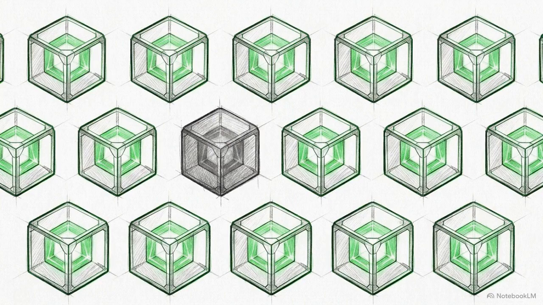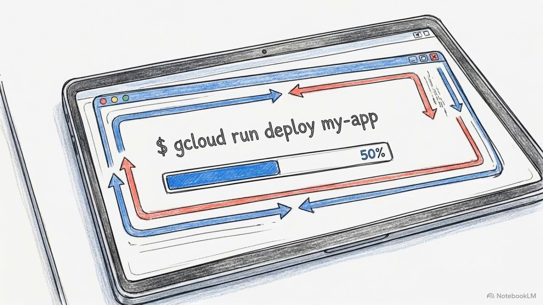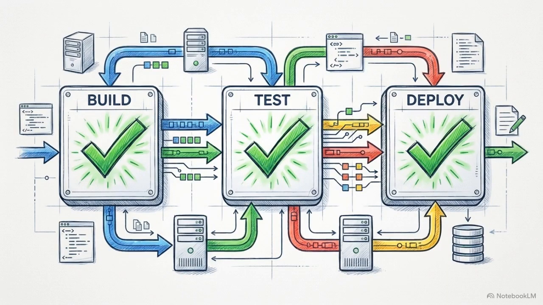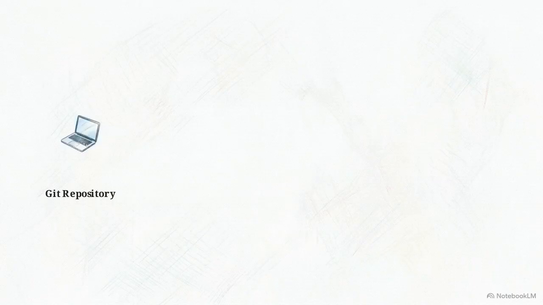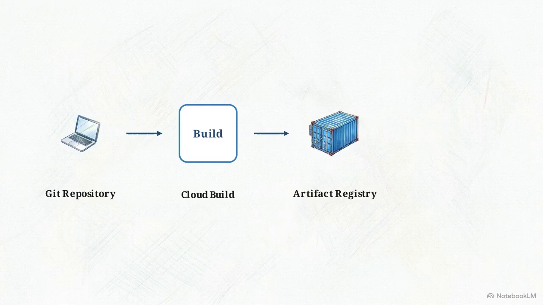Adhering to these 12 principles ensures that every instance of your application is interchangeable, disposable, and entirely resilient against network chaos. With the code adapted for volatility, it has to be physically moved from your local machine into the live cloud. This requires a strict automated build pipeline. Pushing code to a Git repository triggers Cloud Build, which packages the application into a container image. That image is stored securely in Artifact Registry and then deployed as a stateless process on Cloud Run.